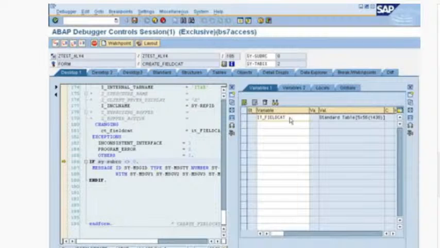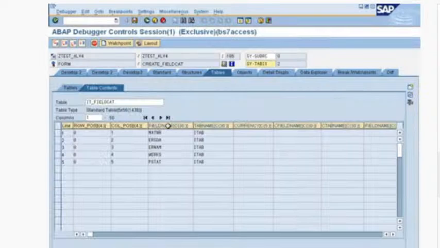Now if you go to the internal table, see, what is the field name of this particular internal table field? FIELDNAME, correct.